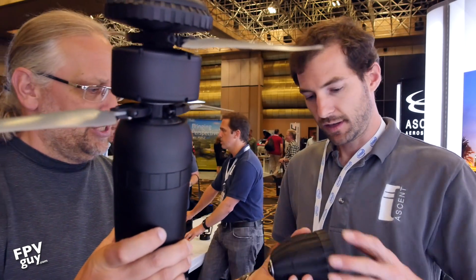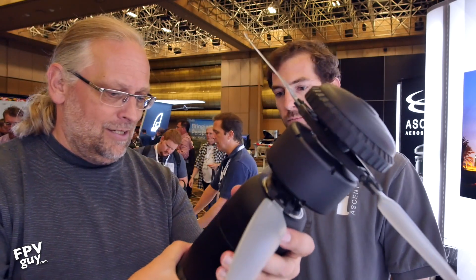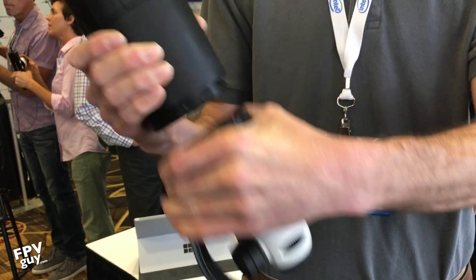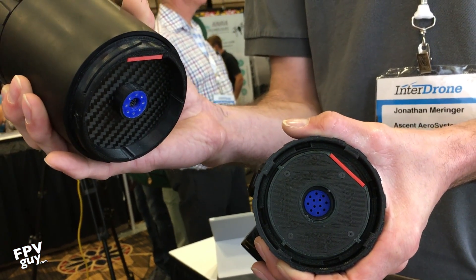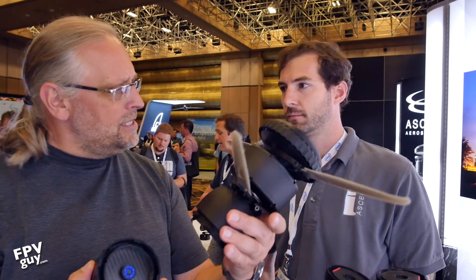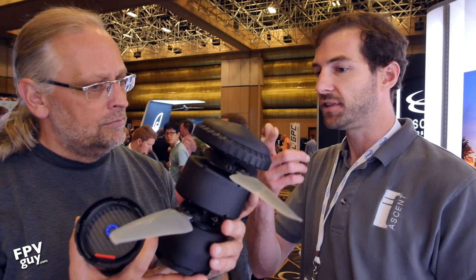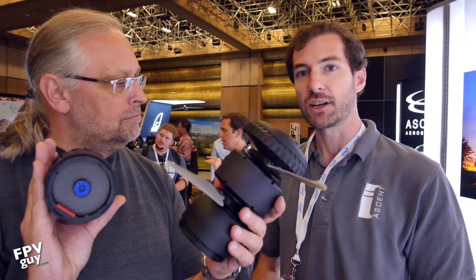Up here we have the battery. Let me hold this — sure. I'm going to take this apart, do you mind? Go for it. Twisting — not dropping anything. It's carbon fiber so it probably takes a pretty good drop. And here's the battery, so we can have several of these in a backpack. This is the aircraft — that's right, that's the core of the vehicle right there. They're airframe manufacturers — this is the core, they make this, and they make the batteries and look for technology partners for various payloads.